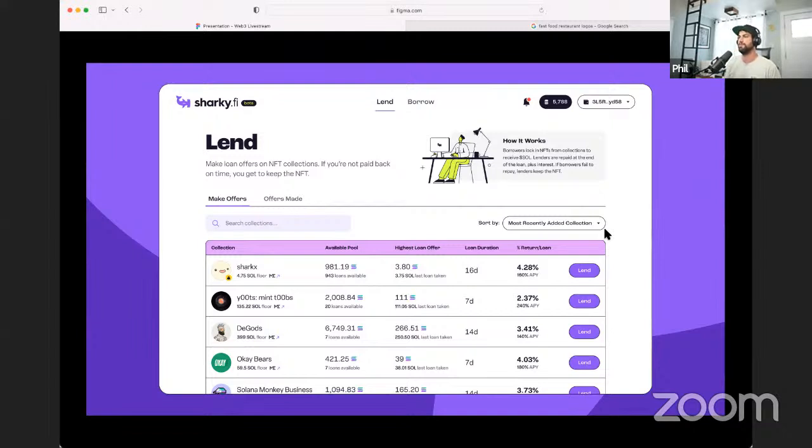I tried to make it feel some of the big differences outside of color. We've already discussed some of the color stuff. It's that percent return per loan column. If you remember, we talked about APY on that last screen, which is all about annual return, except that for each one of these loans, there's only a return that happens within that loan duration. These are how long these loans are good for: 16 days, 7 days, 14 days. So my return is only going to happen in that time frame, not a year, right?